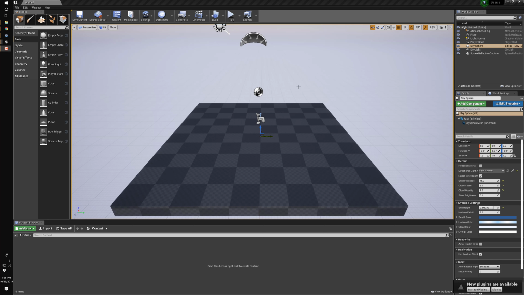So in this tutorial, we're going to look at a few different techniques. I'm here in just a brand new project. And the first is that we are going to be moving into virtual reality. So there's a few things that we need to do to prepare for that.